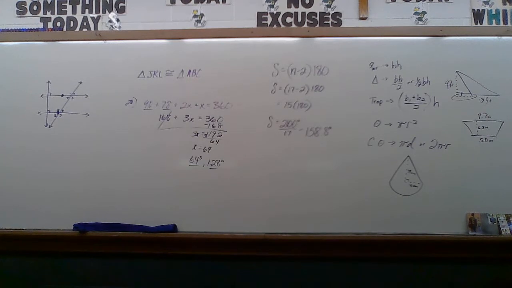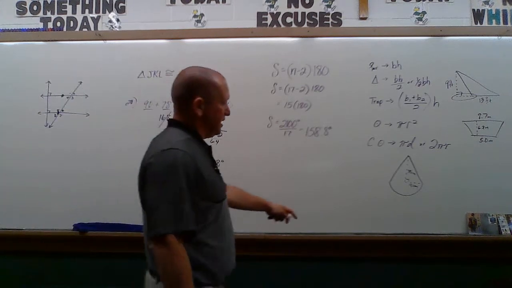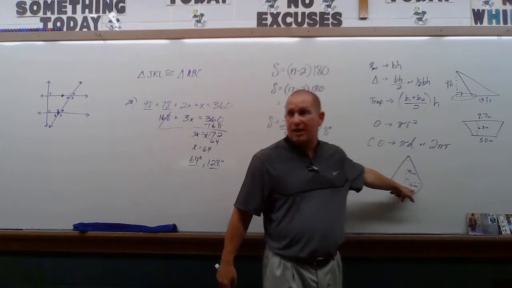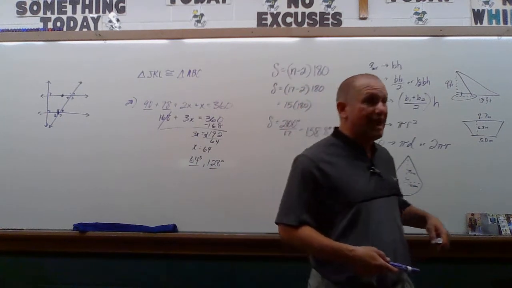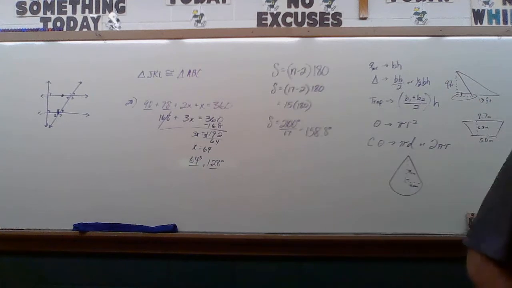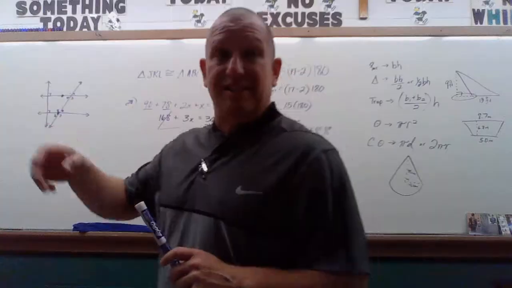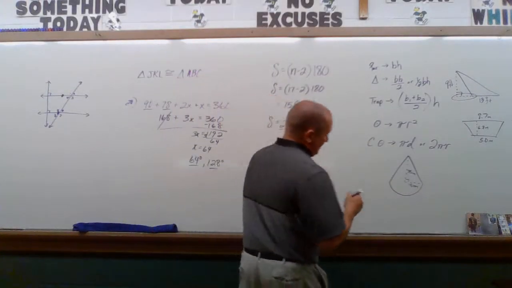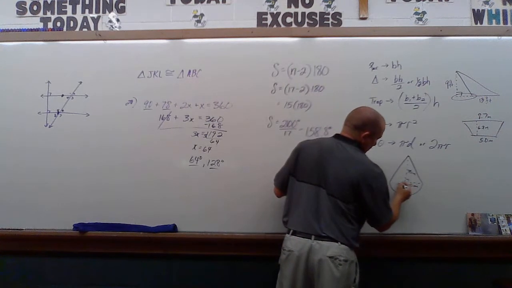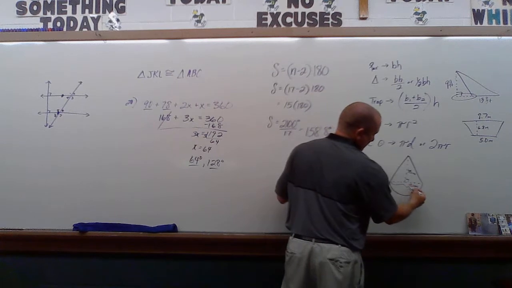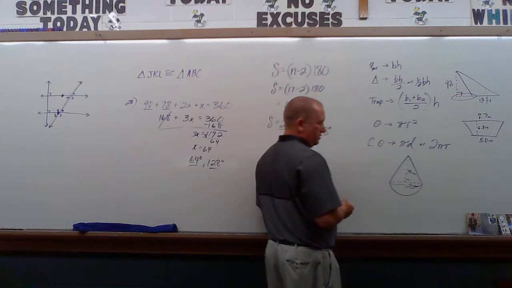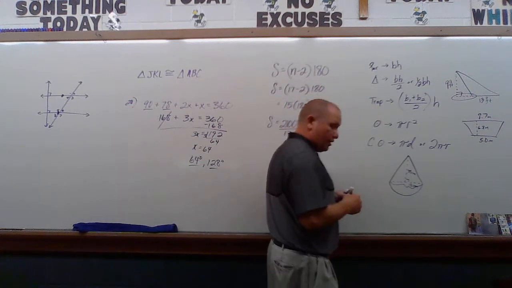What's that segment that they gave me? That they represent as 15 centimeters. What would we call that? A radius. And so if we extended it the other way, we would have another radius, right? So you could do it two ways. Like Nathan said, you could just make this line right here and then do base times height, because we would then know that the entire length of that would be how much? 30.